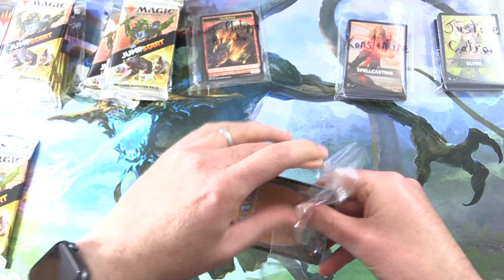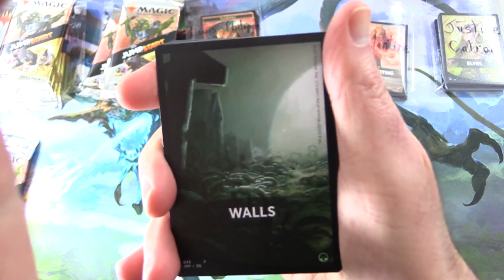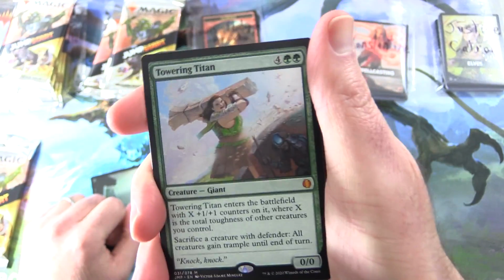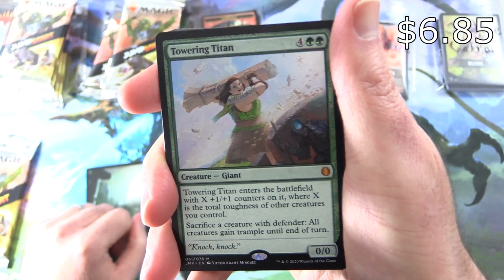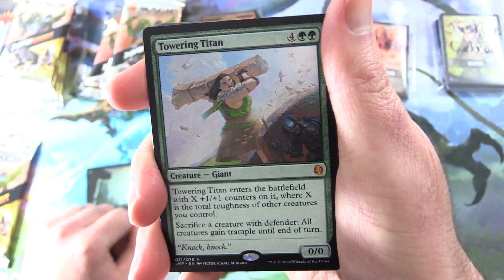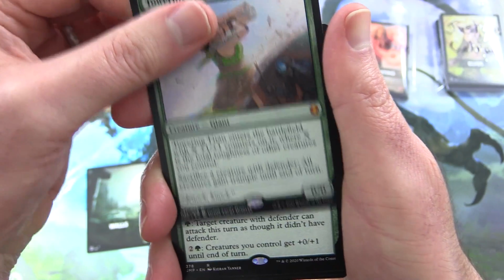So I would be very happy to find Goblins, since we've already got the best one here. Oh, Walls, all right. A Mythic Towering Titan, Creature Giant 0/0, enters with X +1/+1 counters on it, where X is the total toughness of other creatures you control. Sacrifice a creature with Defender, and all creatures gain Trample until end of turn.